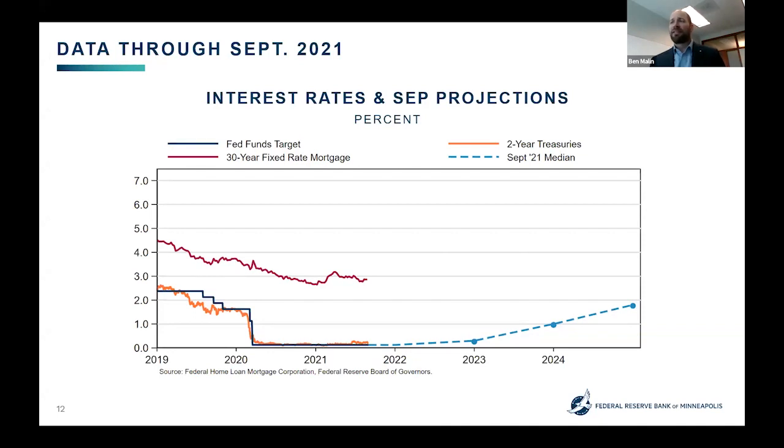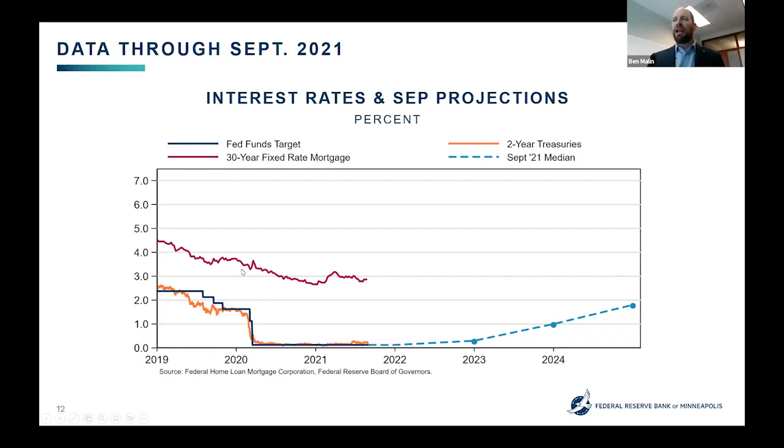But they show on the x-axis time series, or data over time, from 2019 up through the present and into the future, some expectations for the future. Okay, and what I'm showing here to start with is data up through September of 2021. This navy line that moves in a step fashion is our federal funds rate target. So this is the Fed's monetary policy tool, a short run rate, the overnight rate at which banks can borrow from and lend to one another. Okay, so this is the monetary policy the Fed sets.